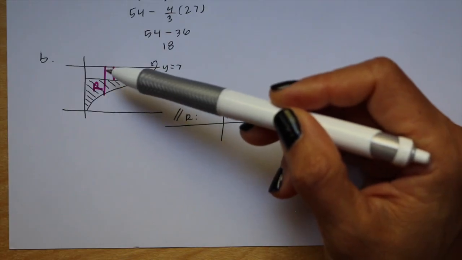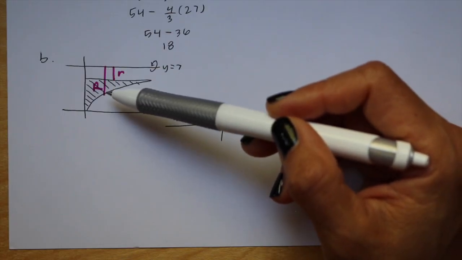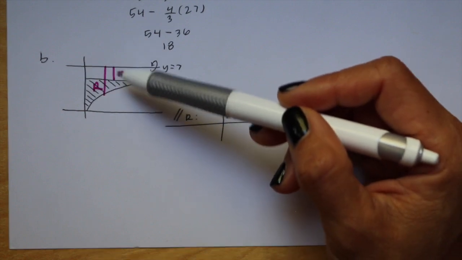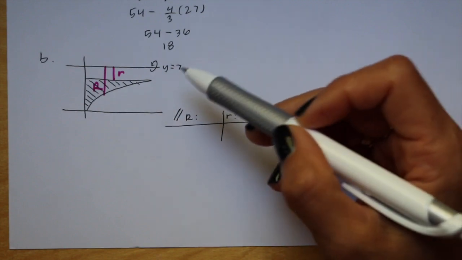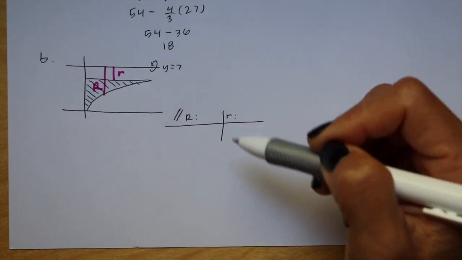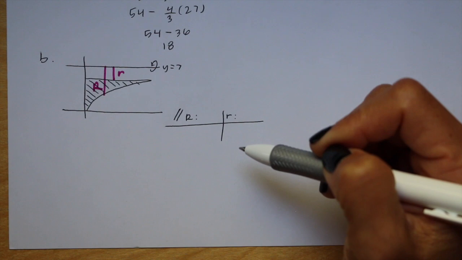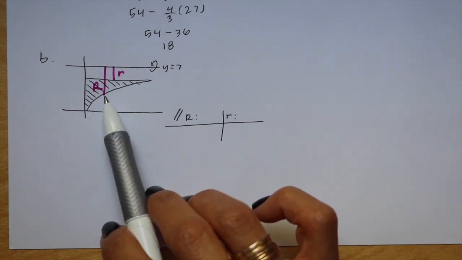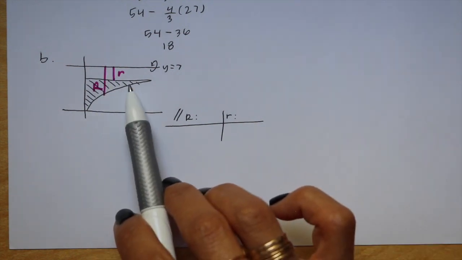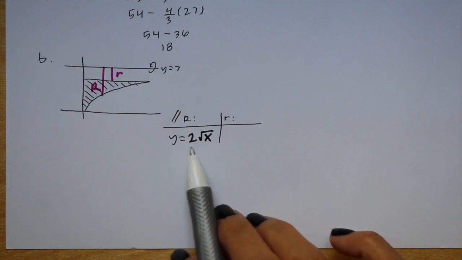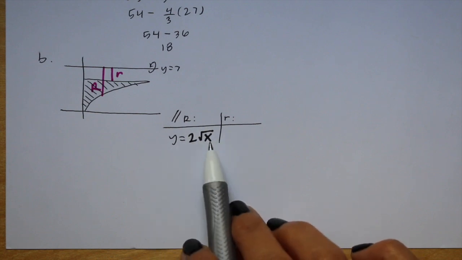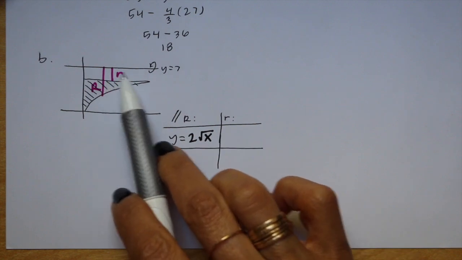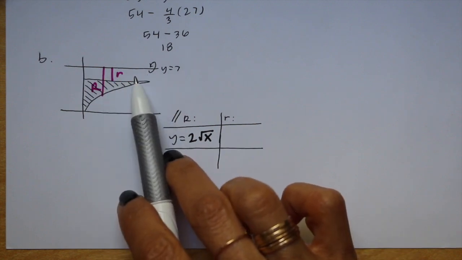Capital R goes from the axis of rotation towards the shaded region, but it goes to the further part of the shaded region. Lowercase r also towards the shaded region, but you go to the closer part of the shaded region. Since this is a dx problem, we want our expressions over here to be written as y with respect to x. First, note that capital R corresponds to the square root graph. So I wrote that right here, y equals 2 square root x, so we have y in terms of x. For lowercase r, no matter where you draw it, it's always a constant value of 1.